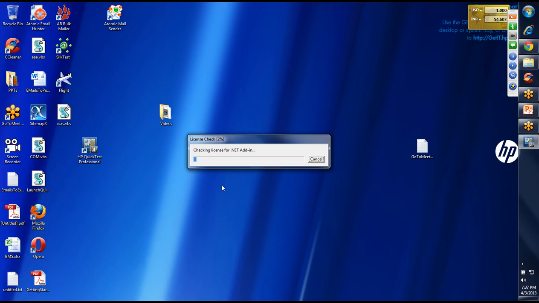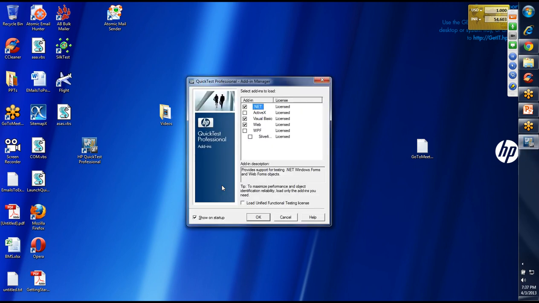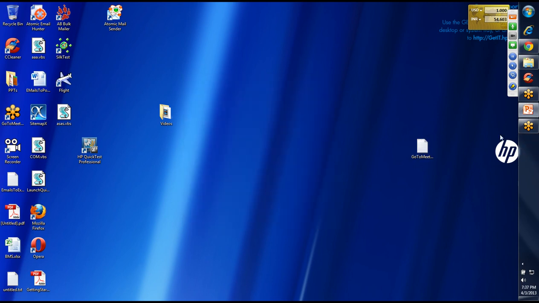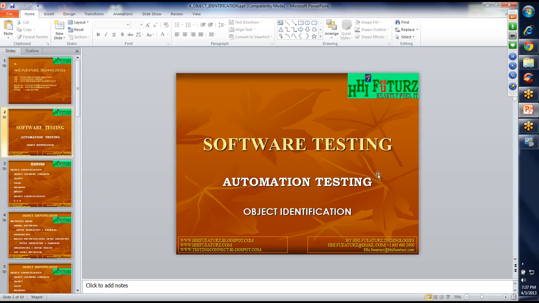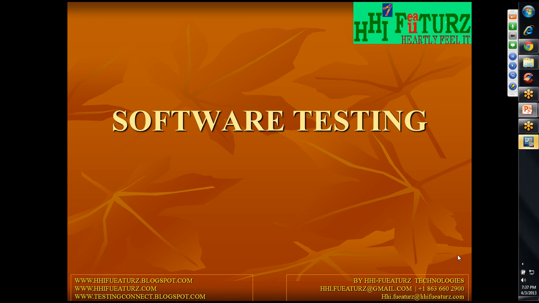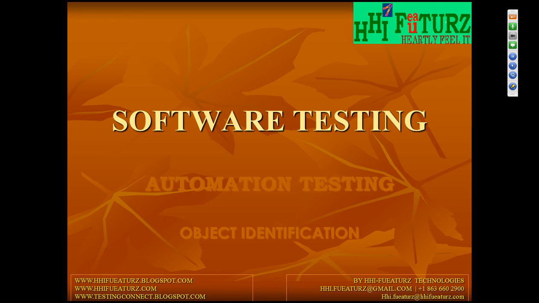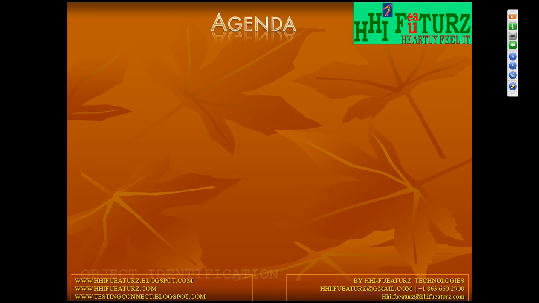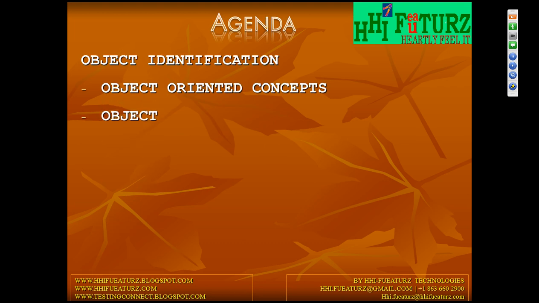There are three types of recording modes in QTP: normal recording, analog recording and low level recording.